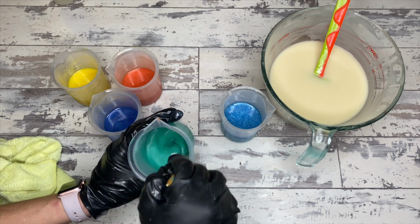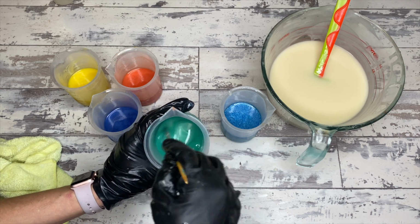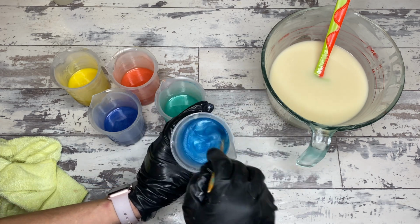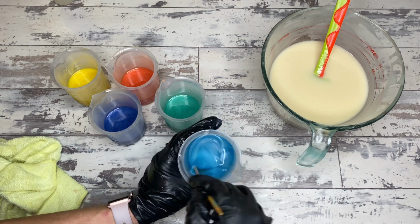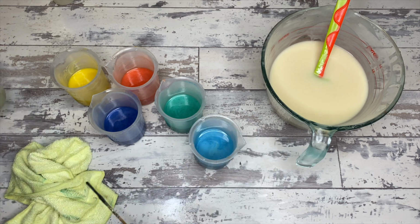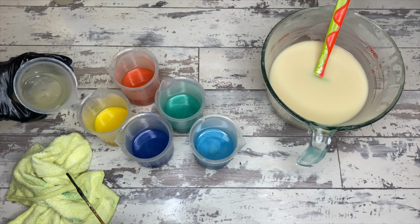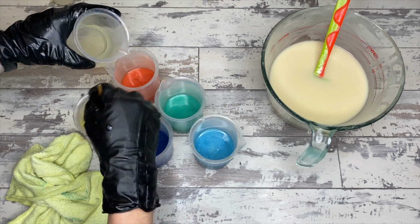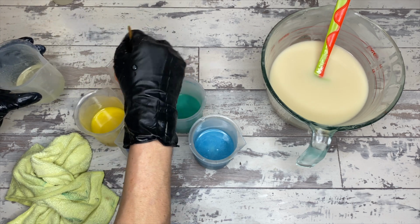So now the trick with this, again, a very, very thin batter is what we're looking for here. And so I didn't really mix it a whole lot with the stick blender, and I'm definitely just using skewers and everything to work the color into the soap batter itself. And I'm just going to pour a teeny tiny bit of the scent into each of these containers, assuming I have enough micas in all of these that it won't discolor too terribly much.